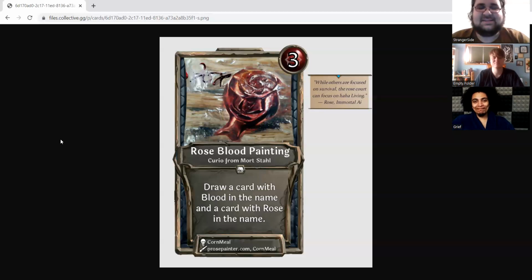Which means this could just be a draw 2 cards with draw a card with, which is, I mean, maybe unlikely, but I feel like the fact that this card can draw itself is maybe an issue. It's hard for me to evaluate because I have biases. I've explained my biases. Grief, what do you think of this?